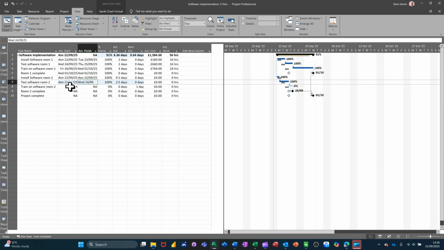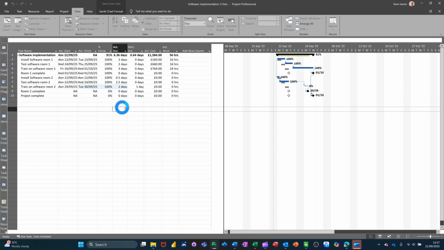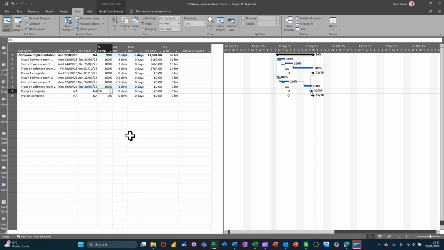And it doesn't do it if you select the start date. So if I select a start date, say the 29th, that doesn't fill this in because that's just going to move this forward. Only when I actually fill this in with the actual duration will that then populate the finish date and the percentage complete. I'll put 2 days for that one. And then these two are milestones, so you can do the 100% complete on those, and then the whole project is complete. So you can see the impact of any additional work that you've had to do.